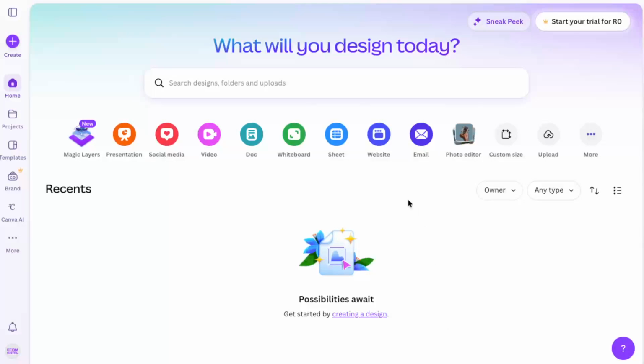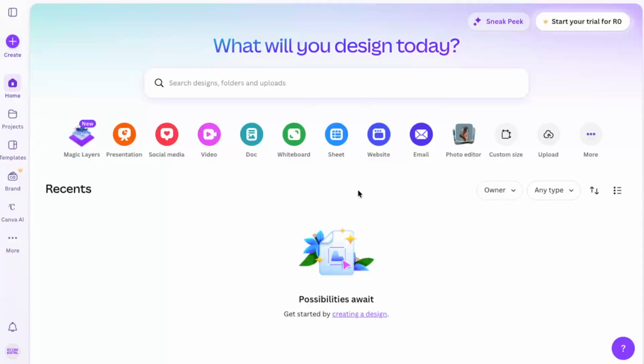In today's video, I'm going to teach you how to use Canva Docs. To follow along, make sure you're logged into your Canva account, then start on your main Canva dashboard. This is the homepage you see right after you sign in, with all your recent designs and templates. From here, look just below the search bar and find the option labeled Doc. Go ahead and click that.